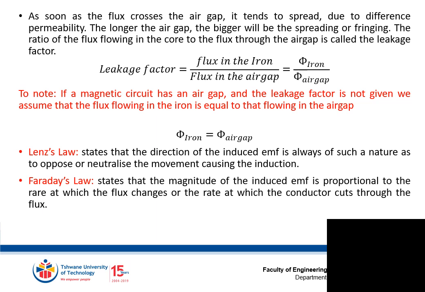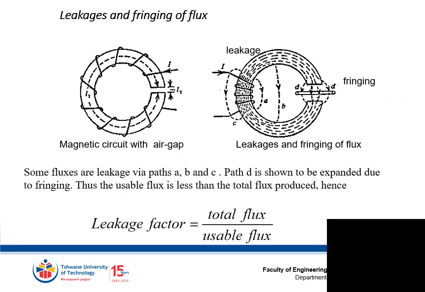Lenz's law states that the direction of the induced EMF is always of such a nature as to oppose or neutralize the movement causing the induction. Faraday's law states that the magnitude of the induced EMF is proportional to the rate at which the flux changes or the rate at which the conductor cuts through the flux.